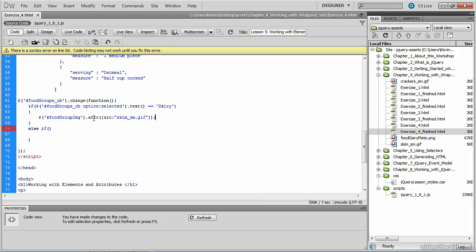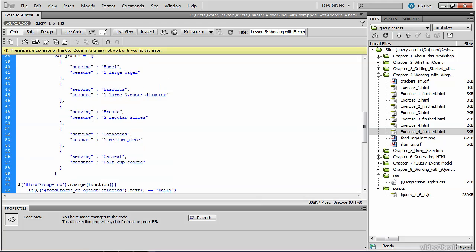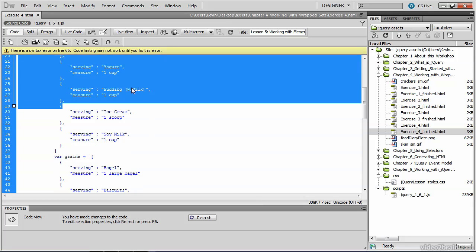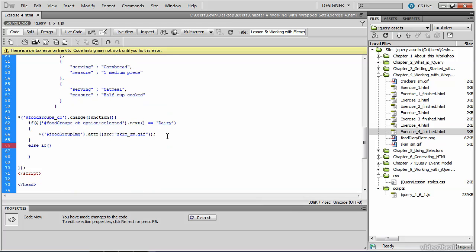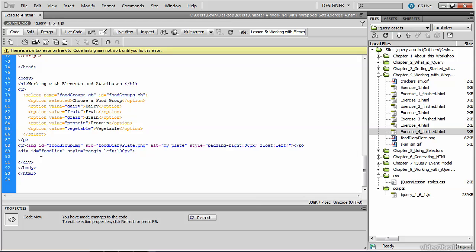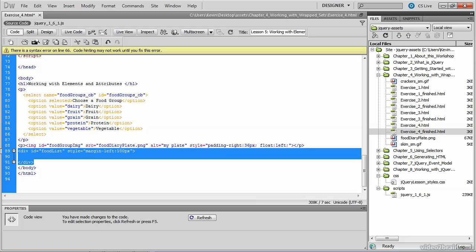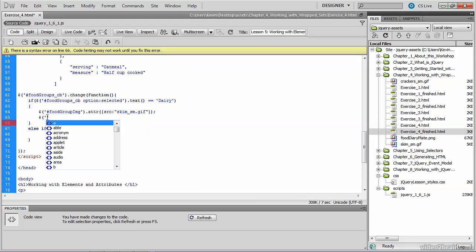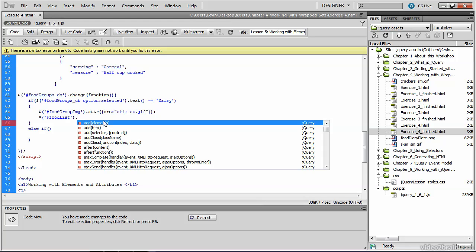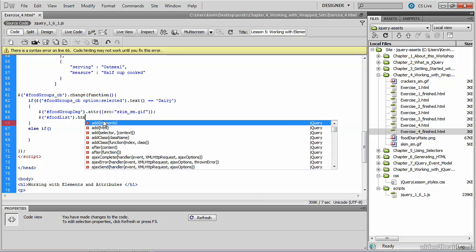Now we'll go ahead and dynamically generate that unordered list based on the dairy object up here and the various items within it: milk, yogurt, pudding, and so forth. So I've terminated the last jQuery statement, and we'll come down a line and create the next one. Now in this case, our selector is going to be this div whose ID is foodlist. You can see that it's an empty div right now. So we put our selector in there, and don't forget your pound symbol because this is an ID selector. And the command that will generate this unordered list for us is html.